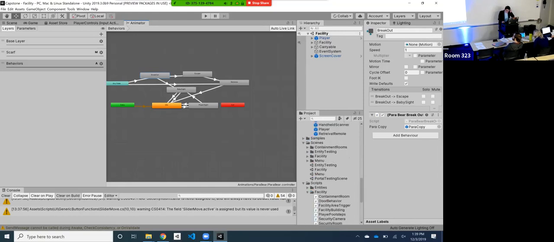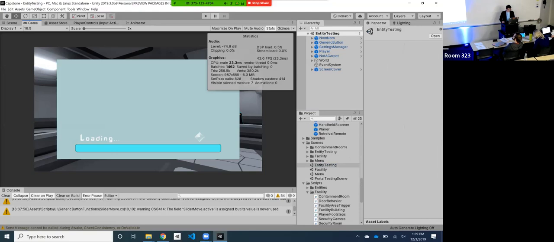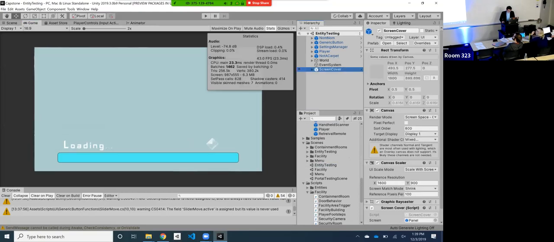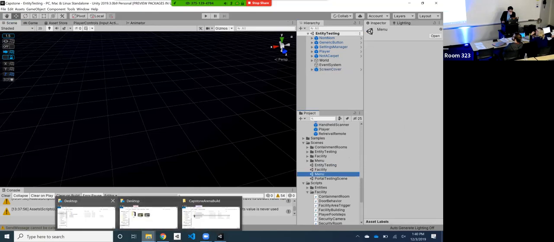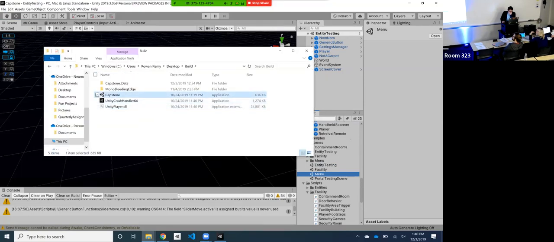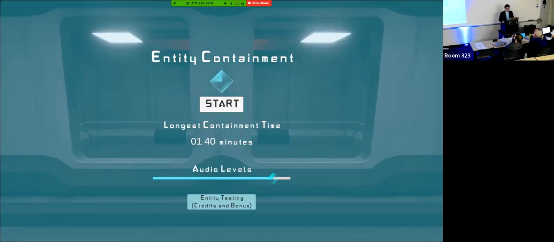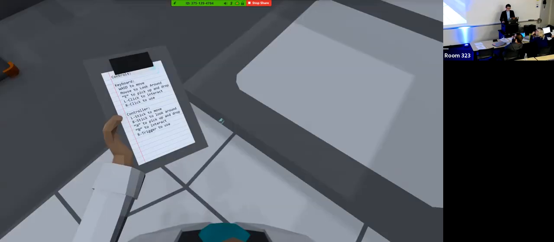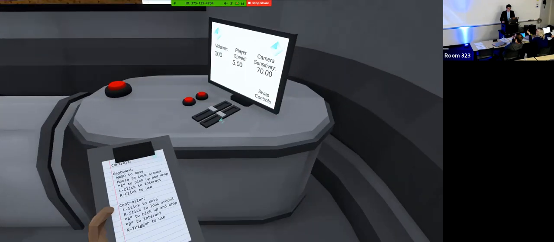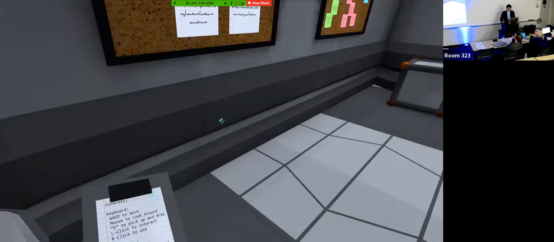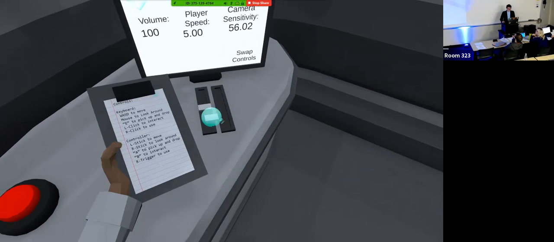And you mentioned you wanted to see the other two. Let's see if I can get into there. Actually, this might be better if I just open up the build. I did make a kind of bonus scene in my game right there, where you can go and look at the, yeah, I just have to change the sensitivity real quick. It's set up for a controller right now. Okay.